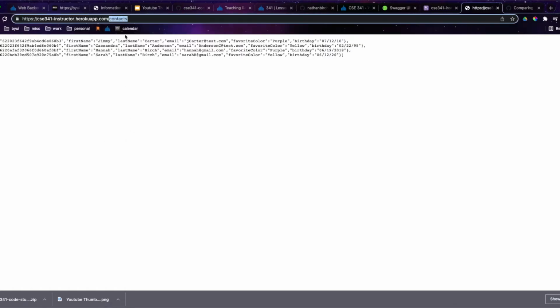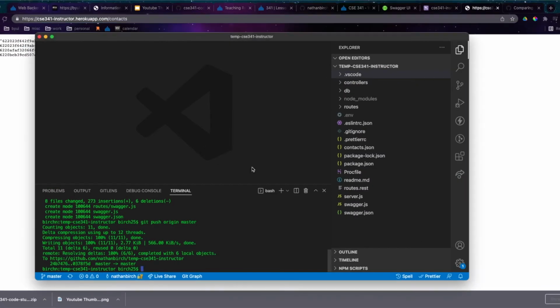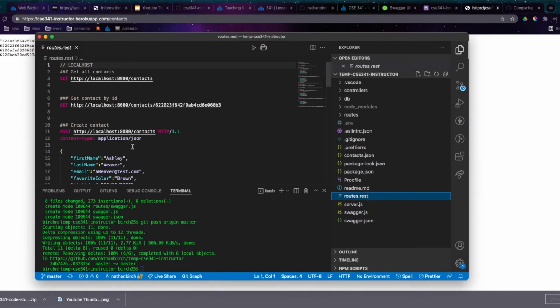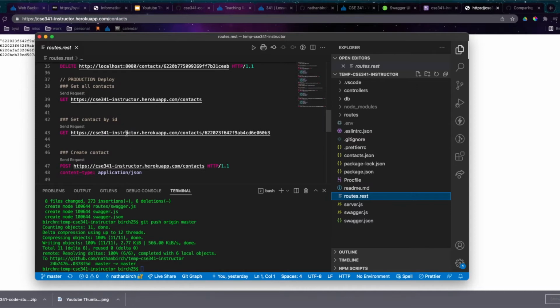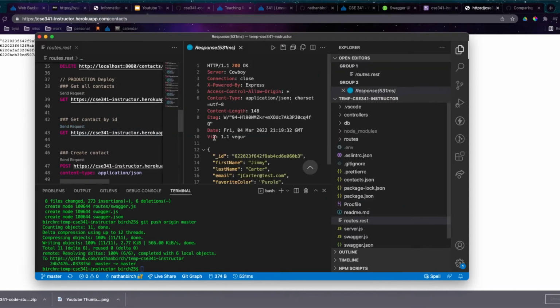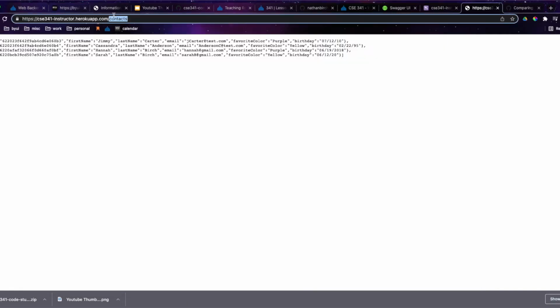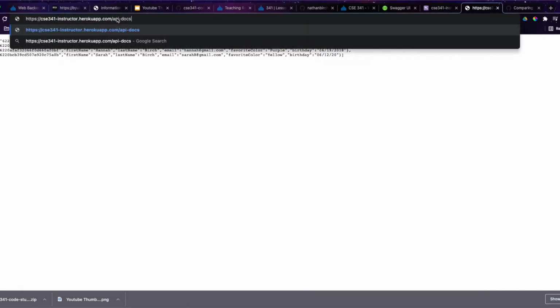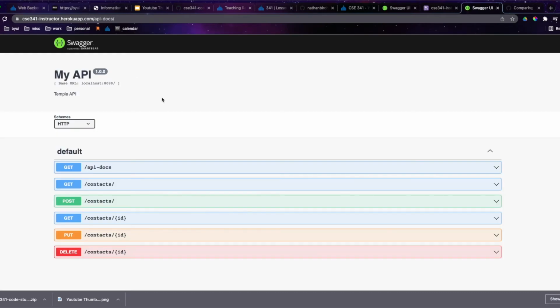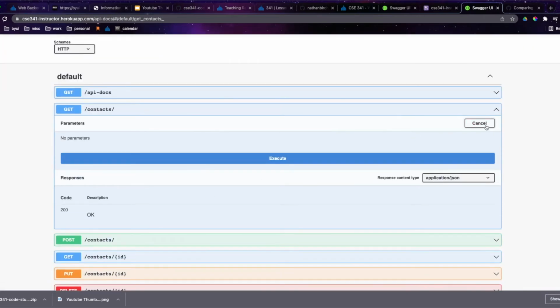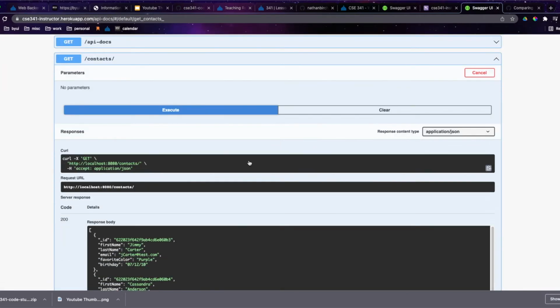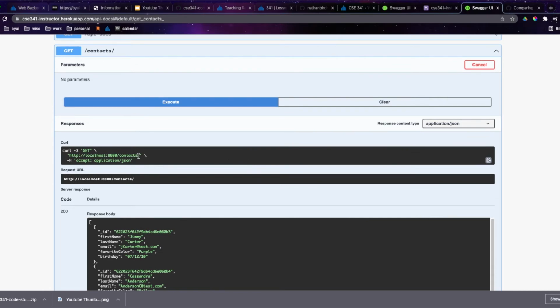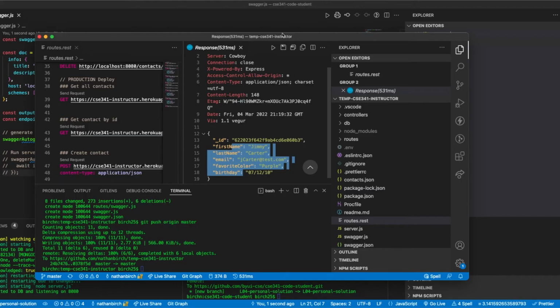So I didn't break anything that was already there, it looks like. I could verify that if I just open up VS Code. I could click here on routes.rest and check one of my requests and make sure that I'm getting data back. Okay, so it looks like that's still good. And I'm just going to try this route here that we put in and see what happens. And wow, that's awesome. So it is here. I don't think any of it's going to work. Let's try it. Oh my heavens, it worked. It worked because my localhost is still open. Okay, that's really funny, that I did not expect.